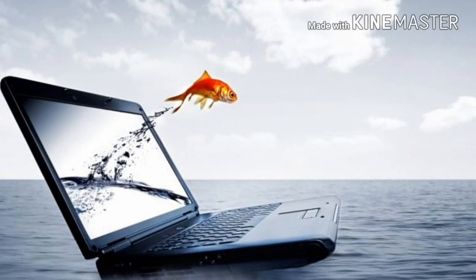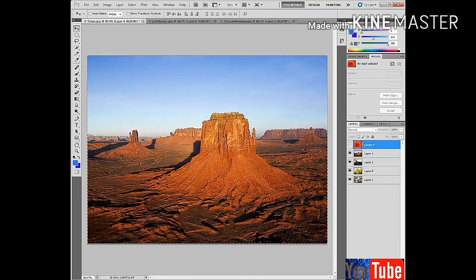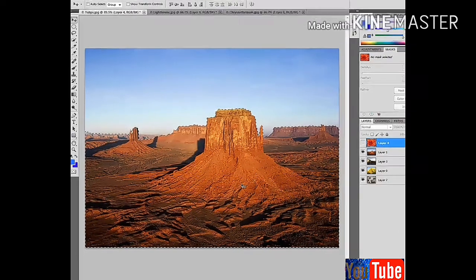In this tutorial, we will continue our talk on the collaboration of the selection tool and the selections with the other tools that we have over here. So let's start. Now all the tools work according to the selections that we have made. For example, in the previous tutorial we made the selection of the land over here by first selecting the sky and then inverting that selection.